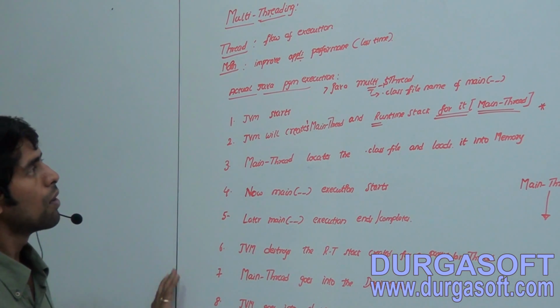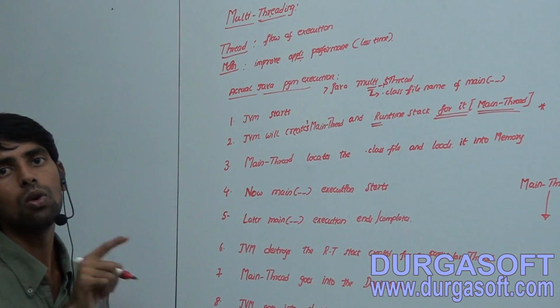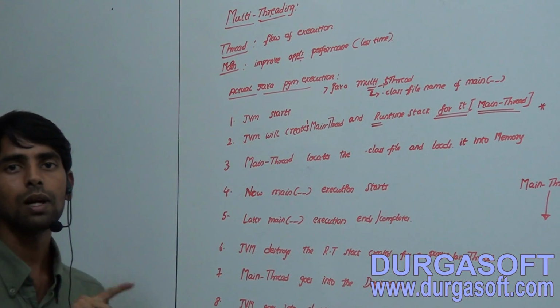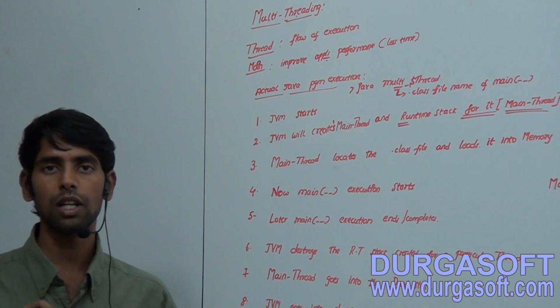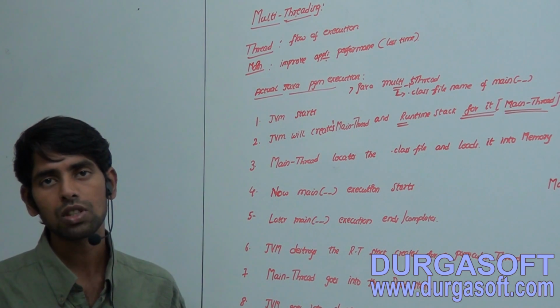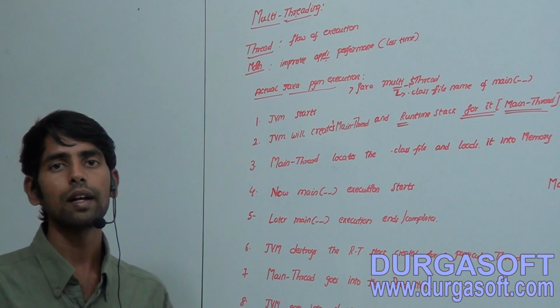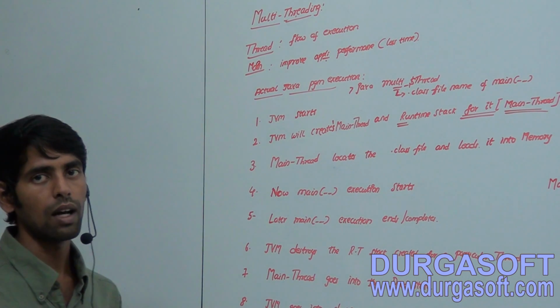Now, after it finds it, it is going to load that particular .class file. If that class file is not available there, it is going to give a NoClassDefFoundError. That's according to version 1.6. If it is above version 1.6, it is going to give "Could not find or load main class, please define the main method." That will be the error at runtime.